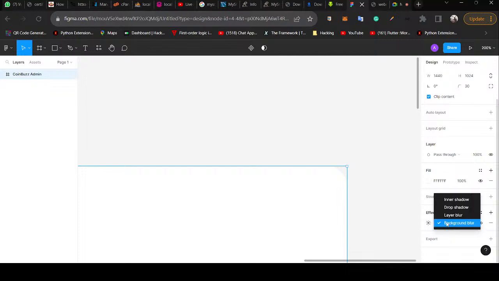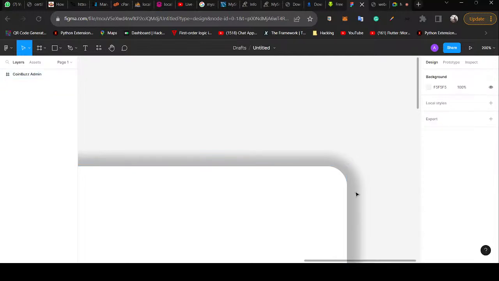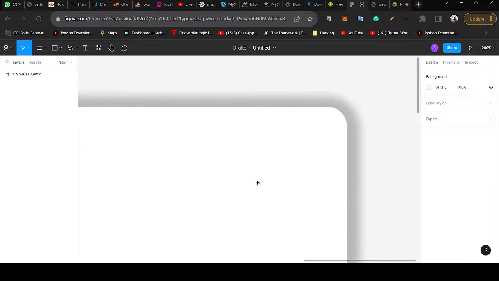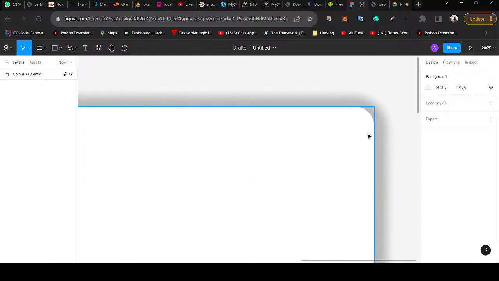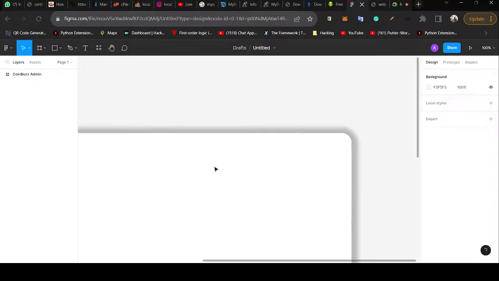Drop shadow settings, let me give it 15 by 20. So now that will enable you to see the curve edge very well. Okay, good. Now I'm going to zoom back to 100.